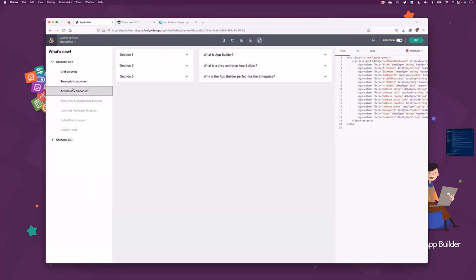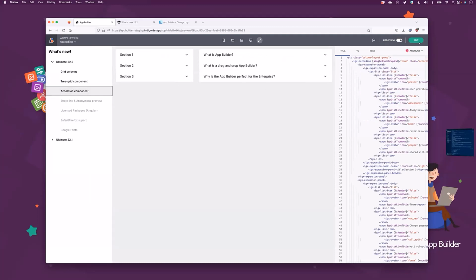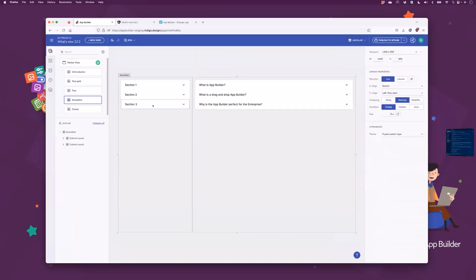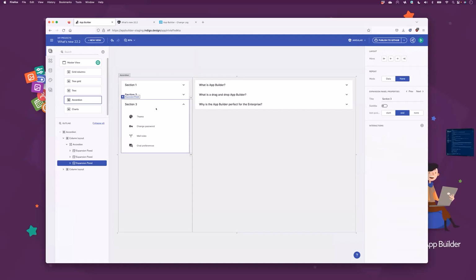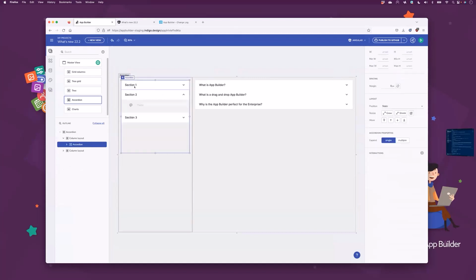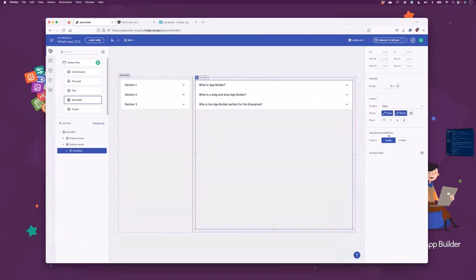I already showed you the accordion component in runtime. In terms of a design time experience, it's pretty much the same. Any accordion panel I can select, and it basically expands it for me so that I can add the content in there. And from a component perspective, it doesn't have that many properties other than the ability to say, okay, do you want to expand just the single panel, or do you want to expand multiple? So in this case, this particular accordion expansion panel has single.